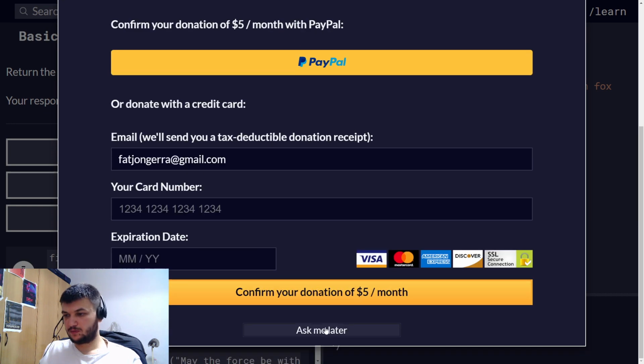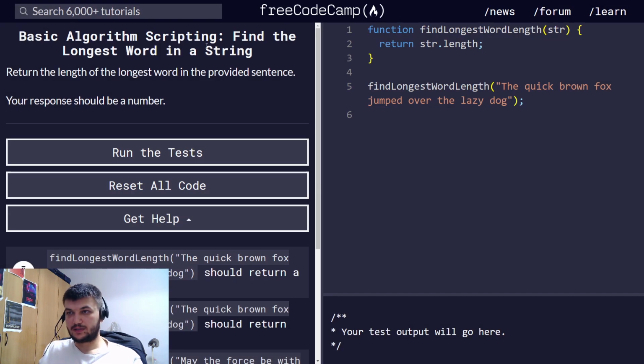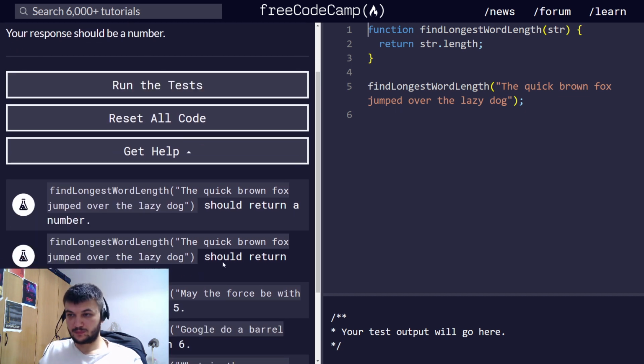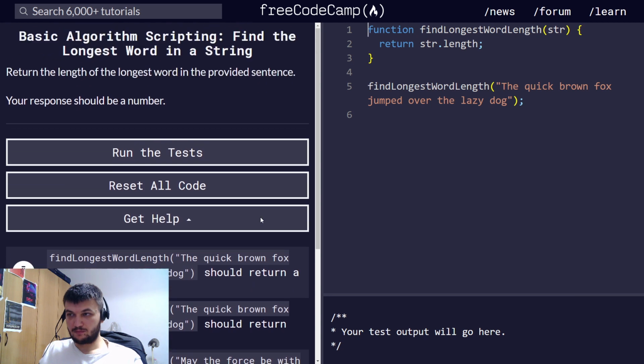So now let's find the longest word in a string. Okay, so we should return the length of the longest word in the provided sentence. Okay, in this case, we can try to, so we can use a regular expression.